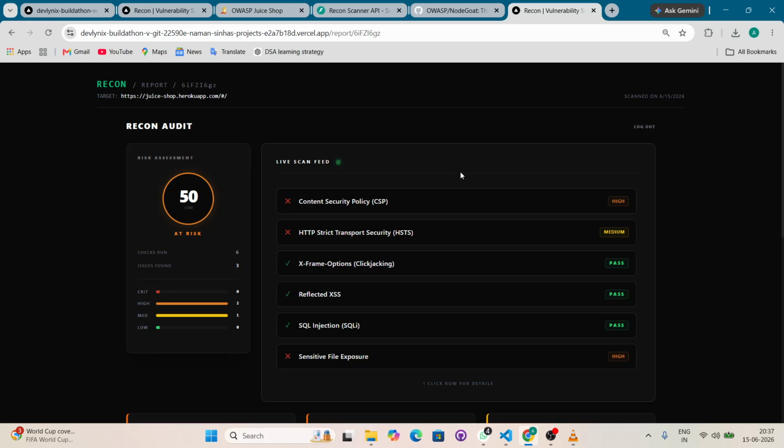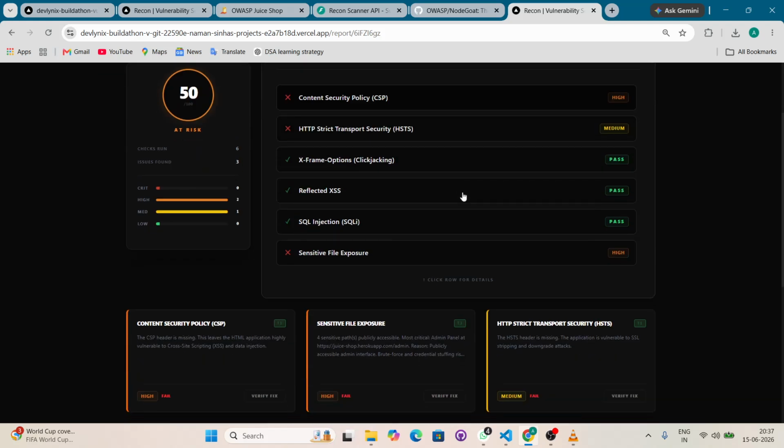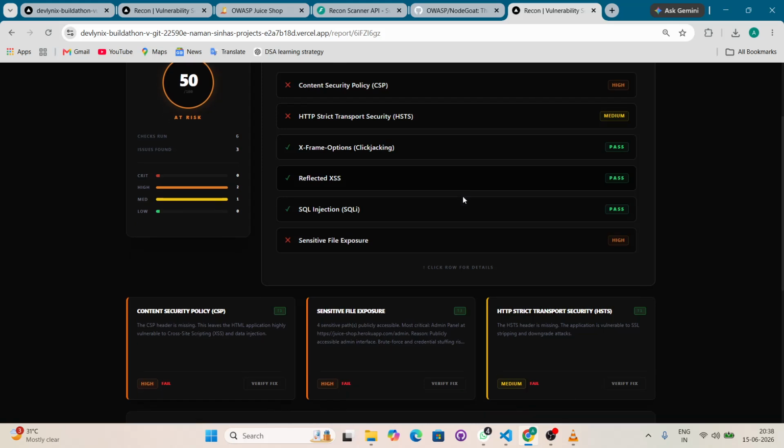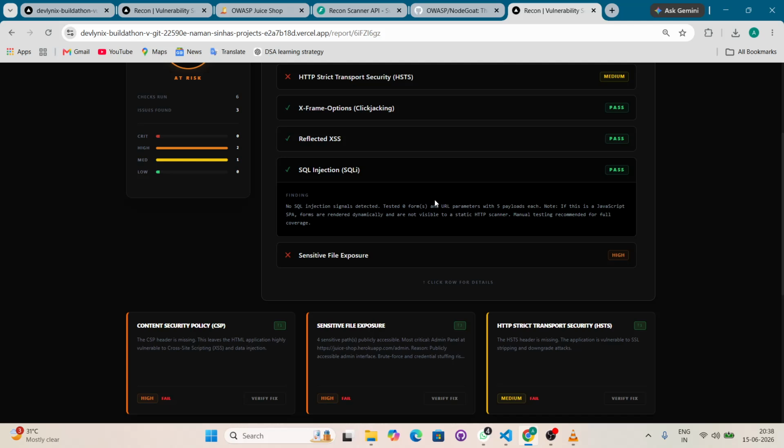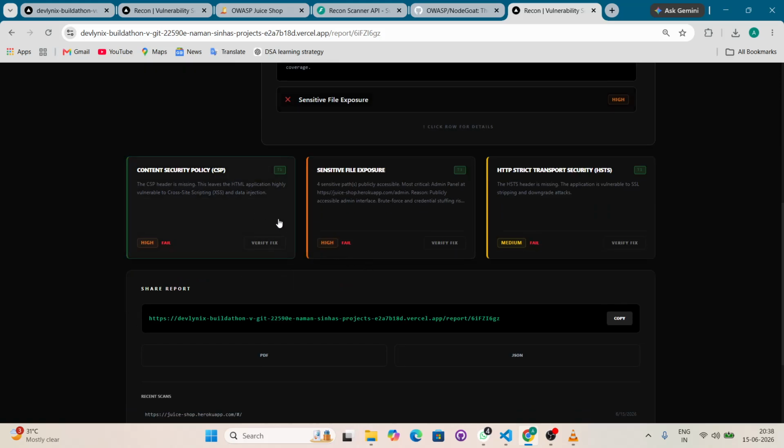So, to summarize what Recon does, it scans any public URL or GitHub repository for 7 vulnerability cases, all mapped to the OWASP Top 10 2025 standard. It scores the result on a weighted 0 to 100 scale. It gives you specific copy-paste fixes for every finding.